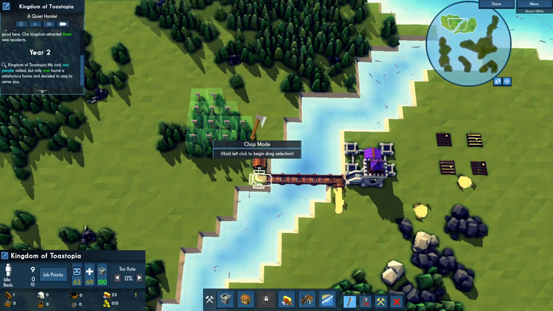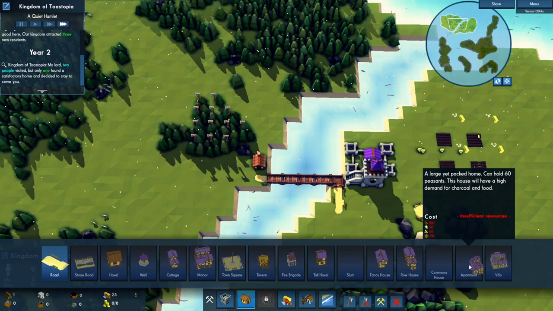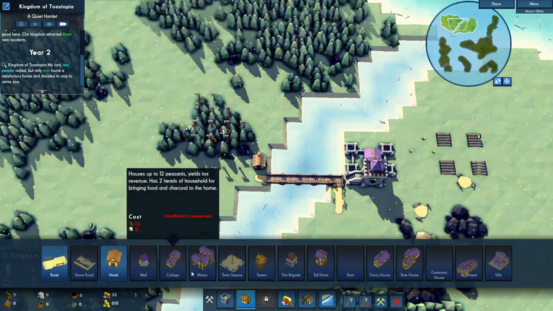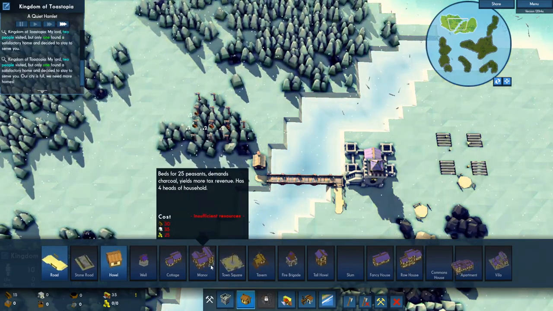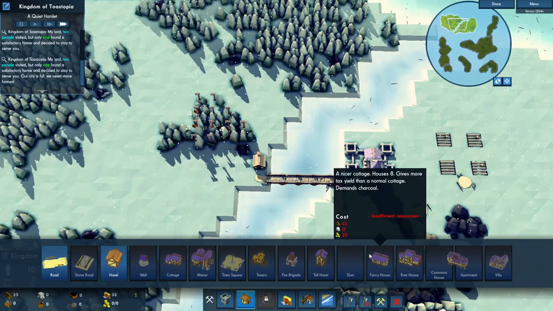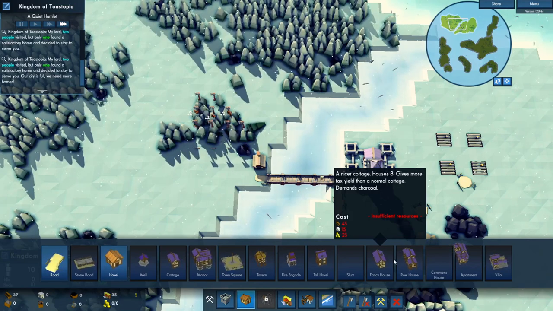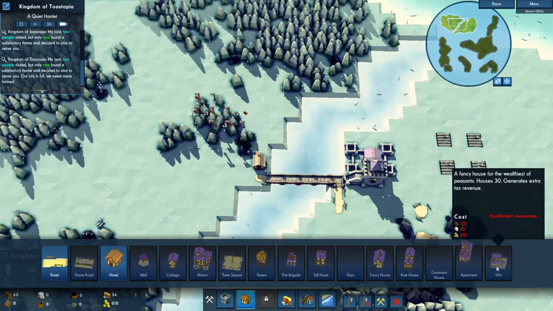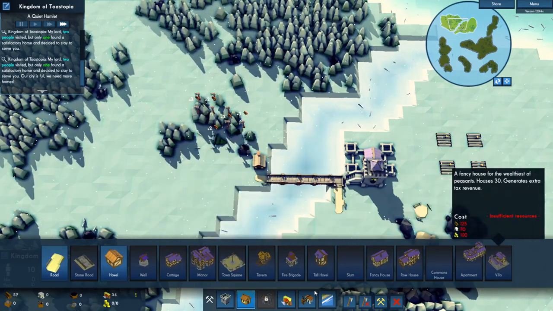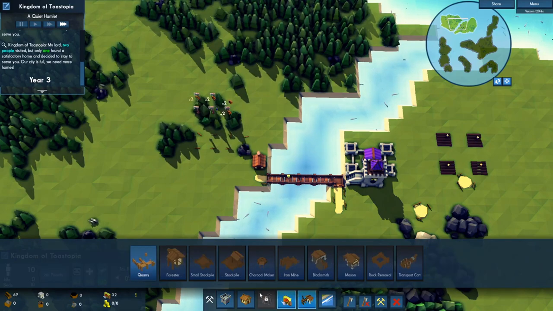I do have a few mods installed. Got a house mod with more houses, so we will see if I'm going to use a cottage or a manor. I do know there's like a slum or something, a commons house, but they do say right over here what the good and bad is of each of the houses. Now I think I'm going to stay above a standard and only use this in dire situations. But except for that, I'm not too keen on using it.